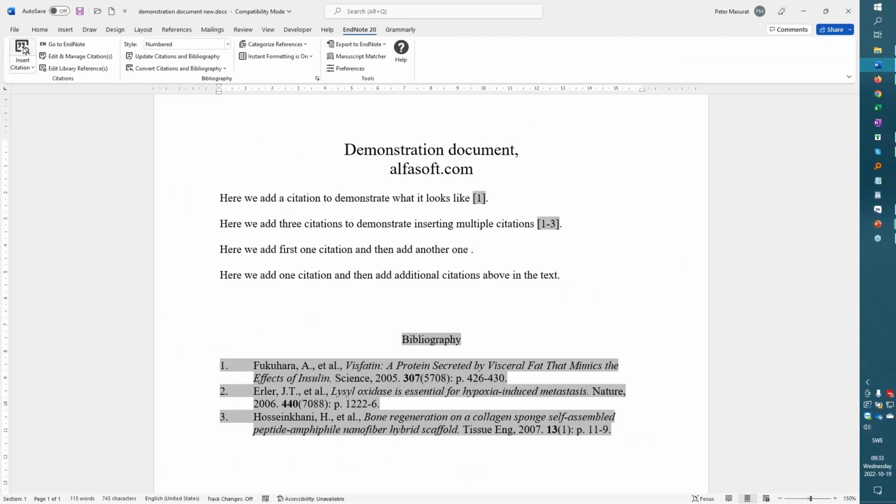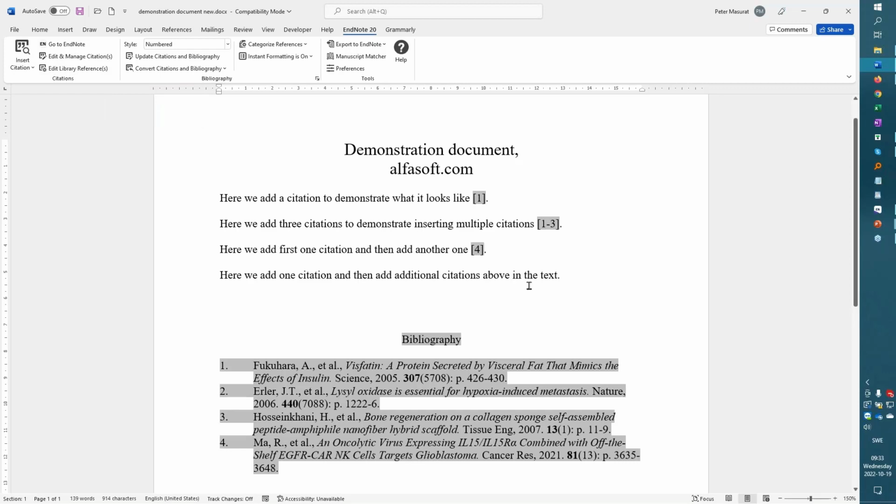So instead of clicking on the magnifying glass, I'm going to click on the small down arrow here, Insert Citation. And I get a list, and I have, well, insert selected citations. So this means that where I put my cursor, the references that I selected in EndNote will be inserted. So let's click on that, and it will insert. It's a good way to keep track of where you left your cursor, to have control of that.